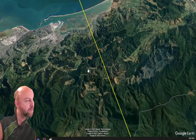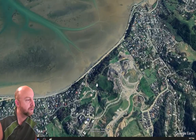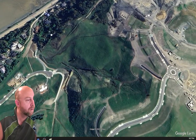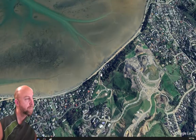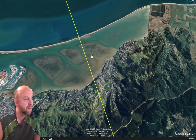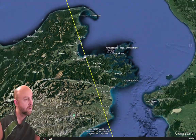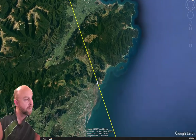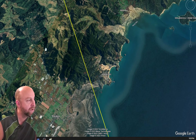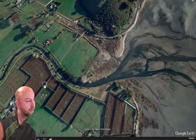Hira Forest. So Hira Forest seems to be one with these mountains and trails. That'd be a cool one to visit. See what river it comes out at. Seems like this point here. Huh. The Nelson Haven. So Nelson Haven seems like another good spot. Oh, still goes through the other side. Yeah, so Katariri, that river there, that's the big one that runs parallel with it. If anyone knows what that river is. No name.